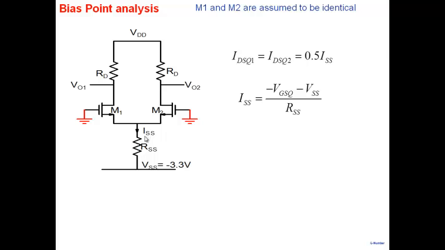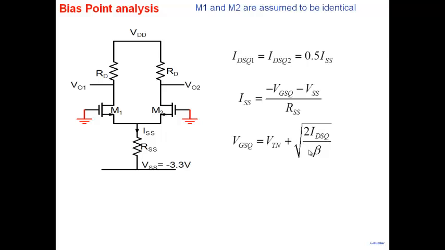ISS here that you see will be equal to the voltage at this point. Voltage at this point here will be nothing but, if you assume it to be 0 here, then the voltage at this point is minus VGS of this particular transistor, minus VGSQ. And the voltage at this end is VSS here. So the net current that flows here is minus VGSQ minus VSS by RSS. So what is VGS? From assuming the transistors in saturation region, VGS is VTN plus square root of 2 IDSQ by beta. So we have now these three equations together.